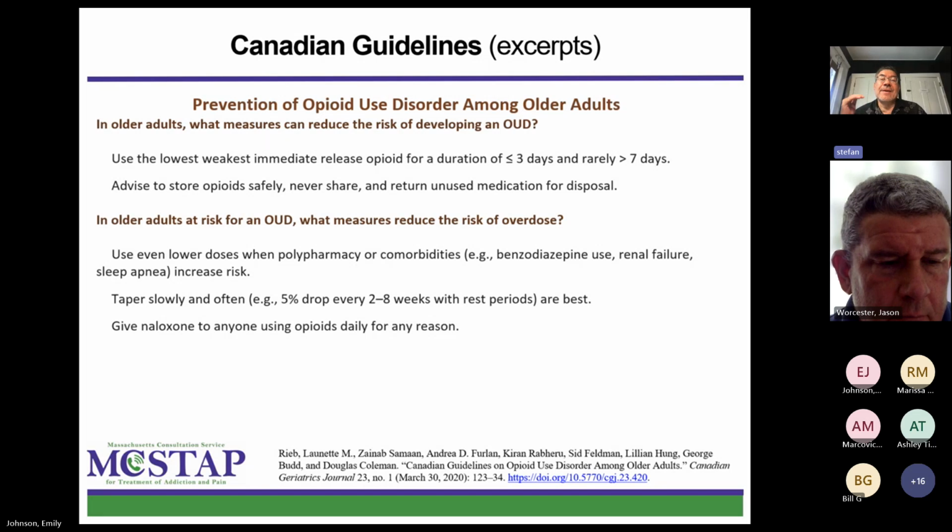Remember, even the same dose, there's tolerance with age, but there's also increasing vulnerability to the effects of medicine with age. So you may find that even with tolerance, their overall ability to compensate for the dose, tolerated dose, and receive benefit from it can go down, and a lower dose may be equally effective and safer as they age. Always make sure people have naloxone at home. Next slide.